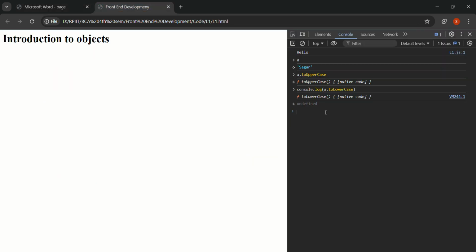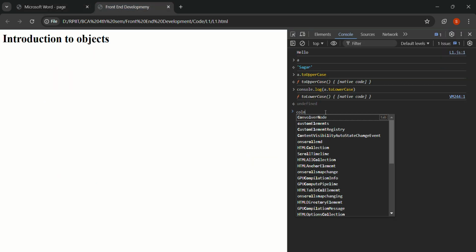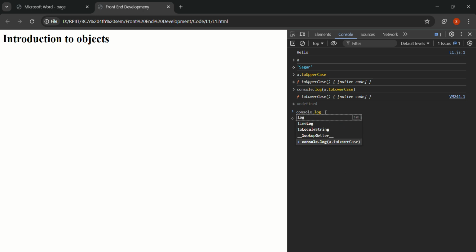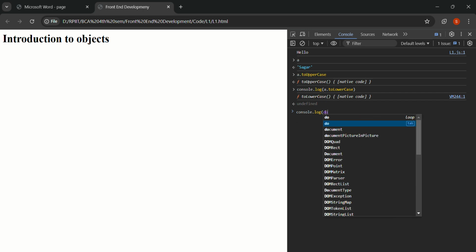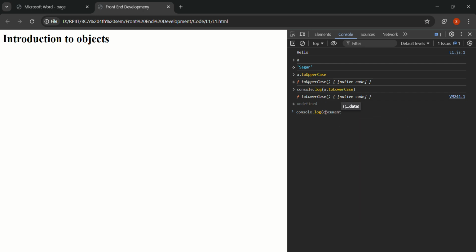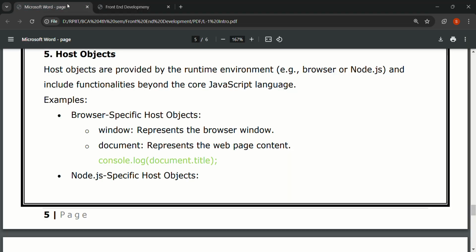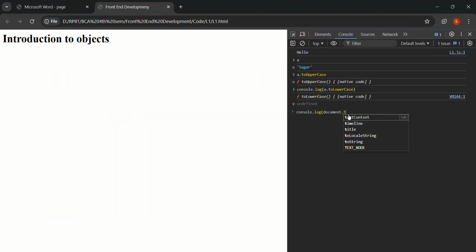Let's try this in the console: document, document dot title, which gives the value of the title. This is our title.